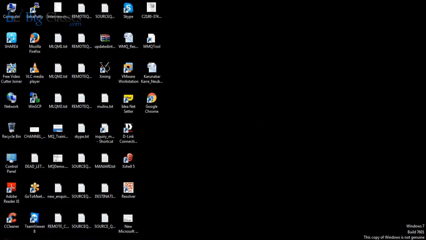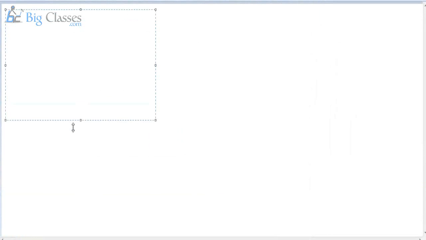Java is nothing but objects, right? Do you know Java? You know Java is nothing but objects, right? WebSphere MQ is built on Java, so here we create everything as an object.